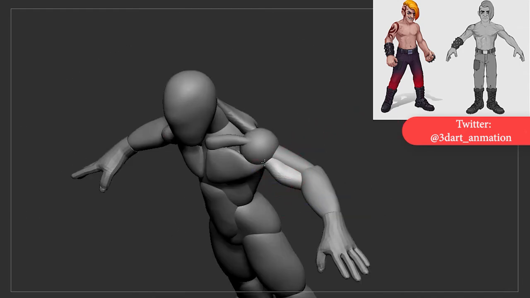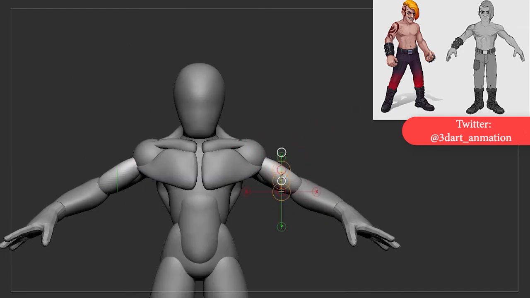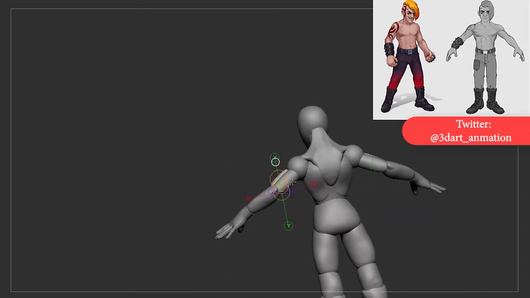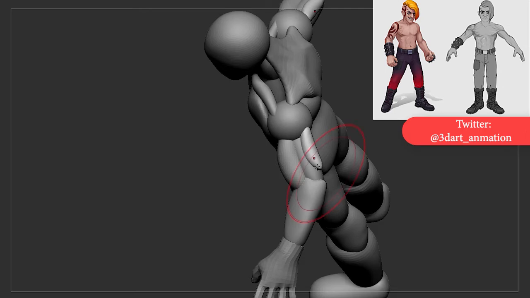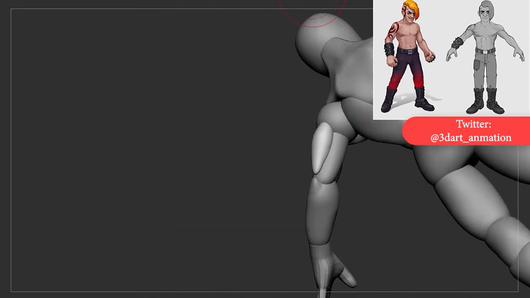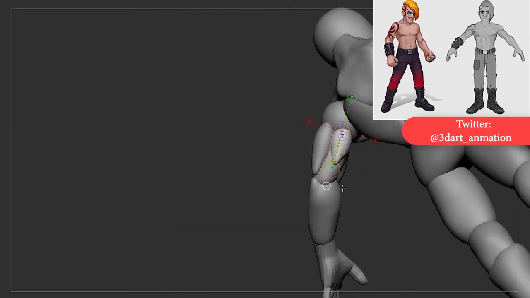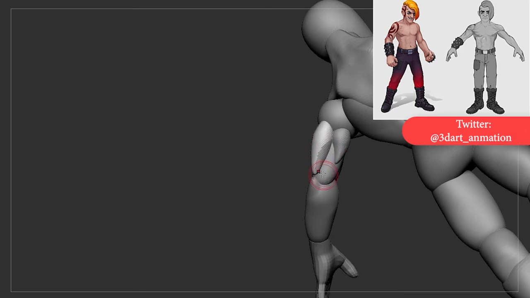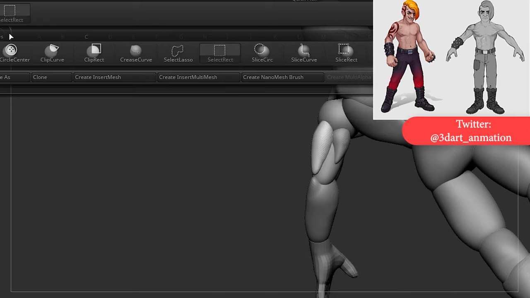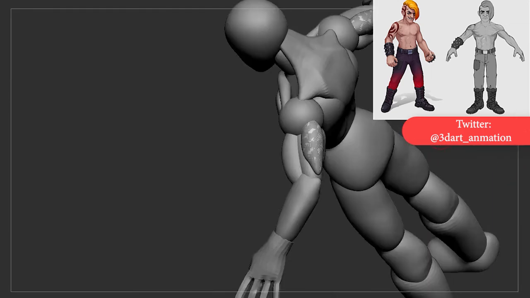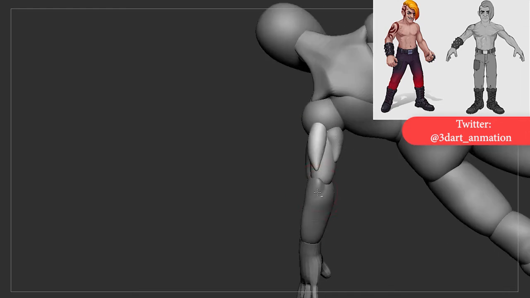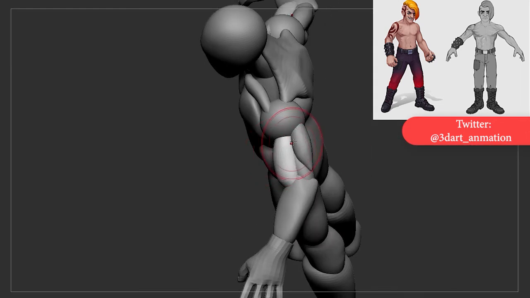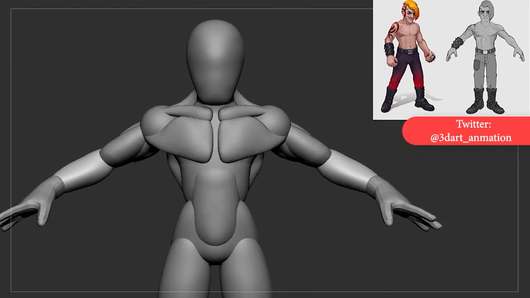Here I'm doing the biceps, and it's very important to know exactly where the biceps is attached to the upper and lower arm, and then the triceps, because very often you look at somebody's sculpt and you realize that the biceps is positioned incorrectly. Same goes for the triceps. If you are not sure how those muscles are attached, you should absolutely look at some references.